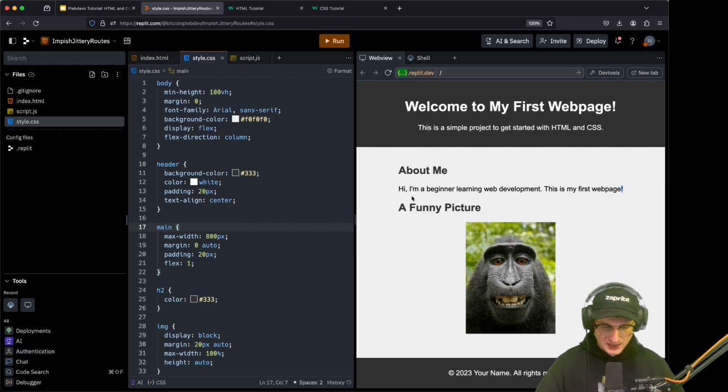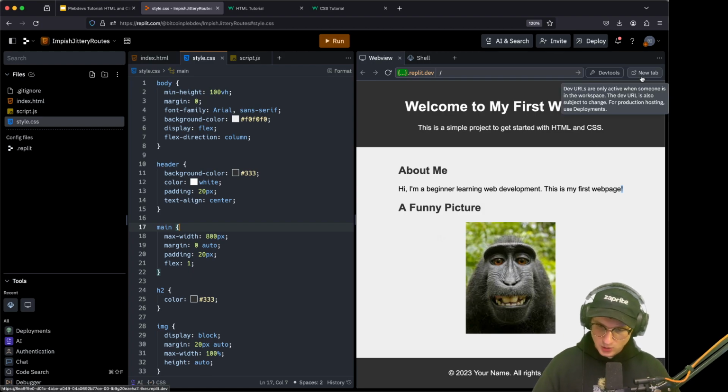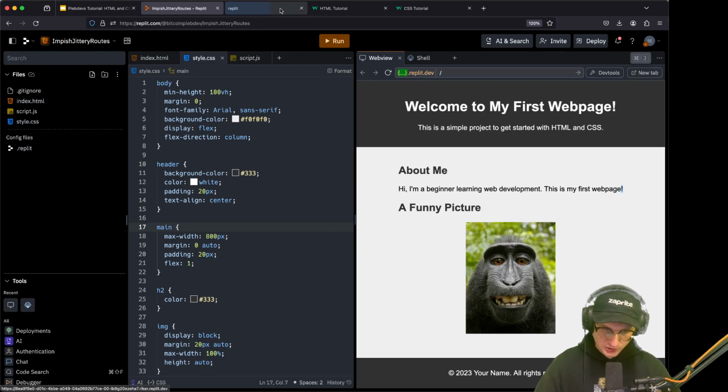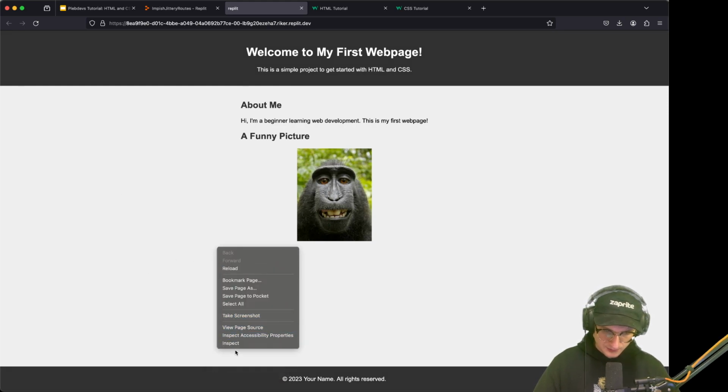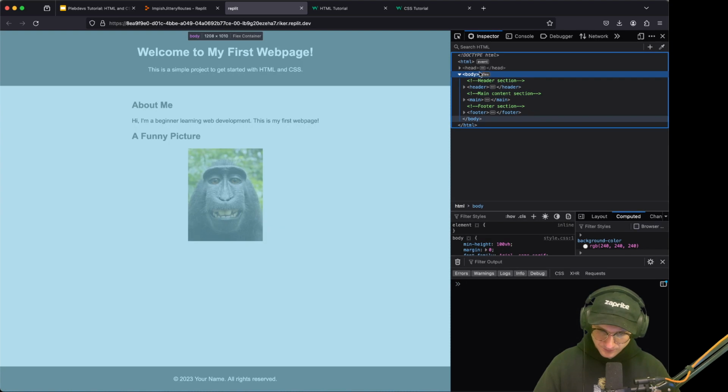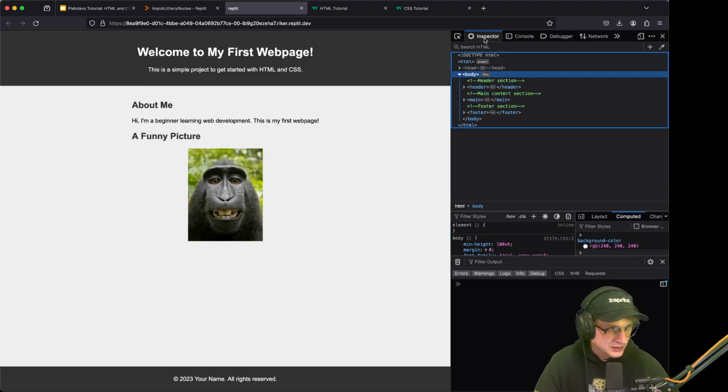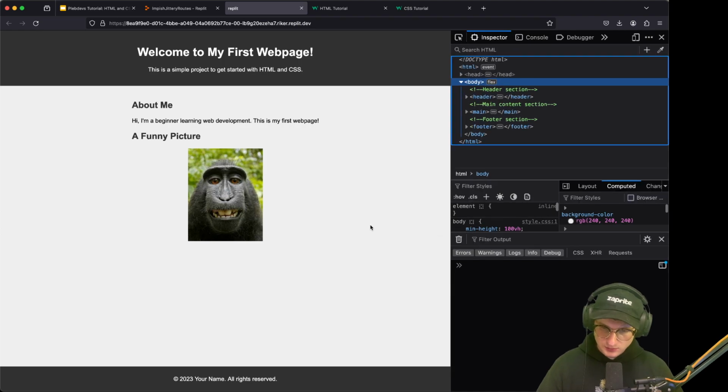Okay, but one last thing I want to show you. We can open a new tab here for our web page. We see it here, and I can right click and go to inspect. And then you can see the inspector up here. Let's zoom in. And there's this little button right here at the top.